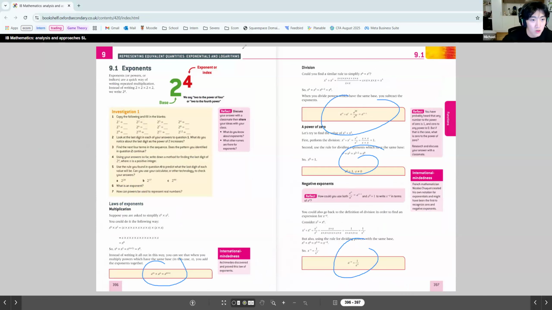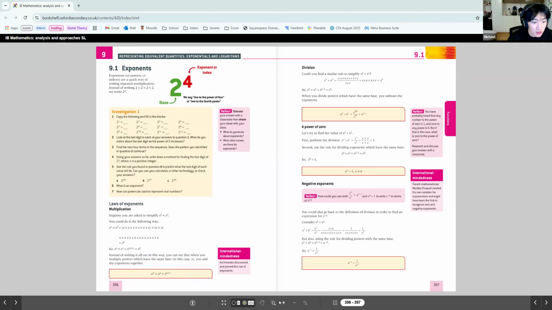Is it clear enough, or do I have to zoom in? No, okay. Do I have to zoom in, or is it okay? You guys can see everything? It's okay. All right. So I believe both of you have done exponentials with me. So I'm just gonna quickly revise these formulas and then we will move on to the questions.